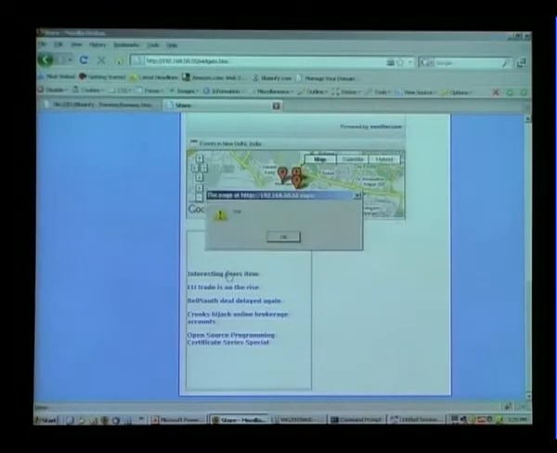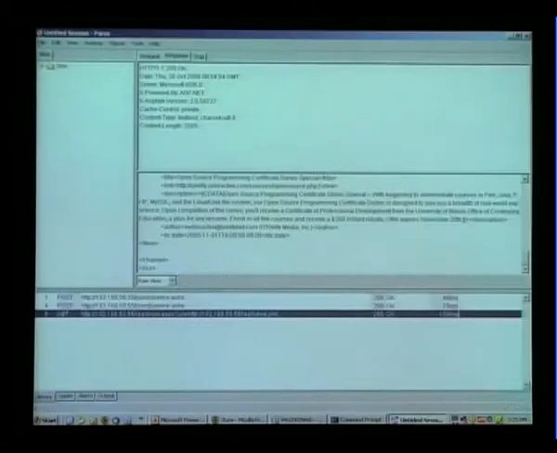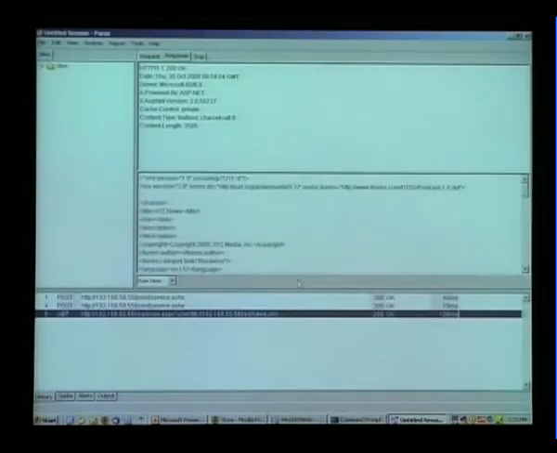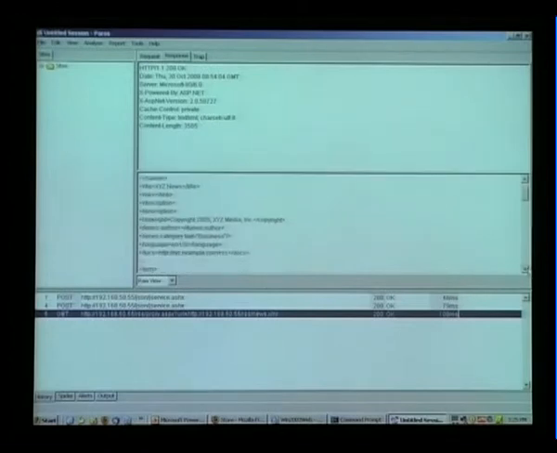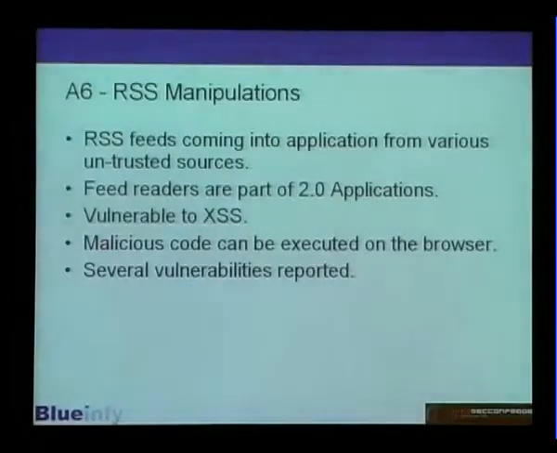As you can see, the request is going to proxy.aspx and then to RSS news. You continue that, and here is the response you get. This response is XML, a legitimate RSS feed coming to your browser, and the application is just loading it without validating.